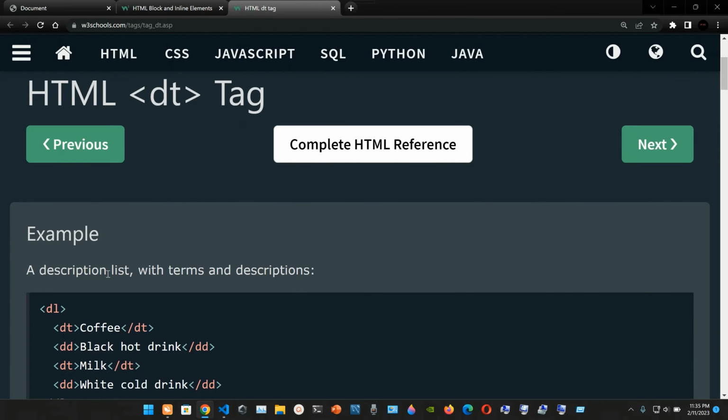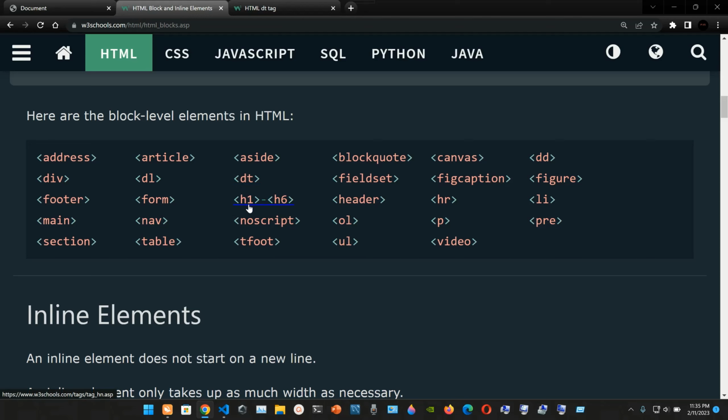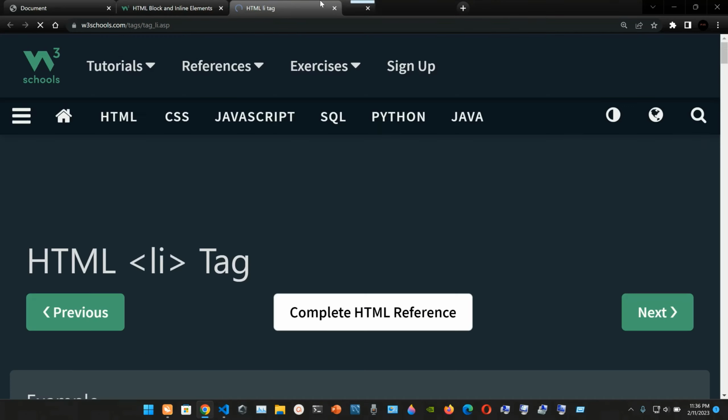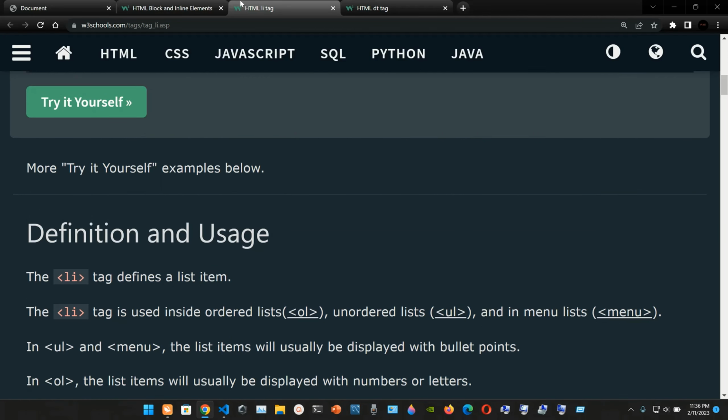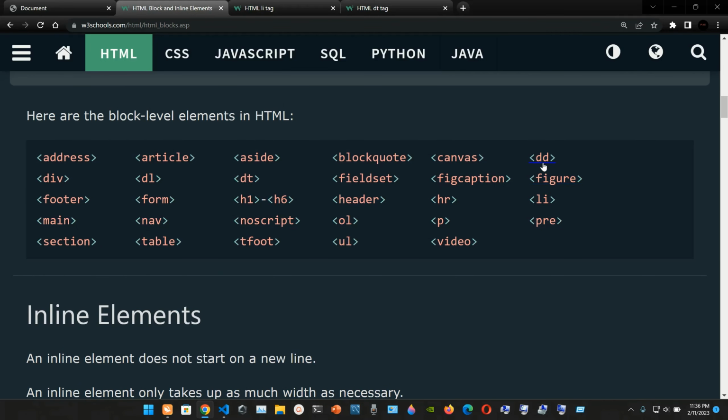We have the blockquote, the fieldset, the header, the OL, that is the ordered list. We have the UL, the unordered list. We have the canvas, the figcaption, HR, the P, the video, the P that stands for paragraph. We have the pre, the LI, that is the list item. We have the figure, and finally the description definition.